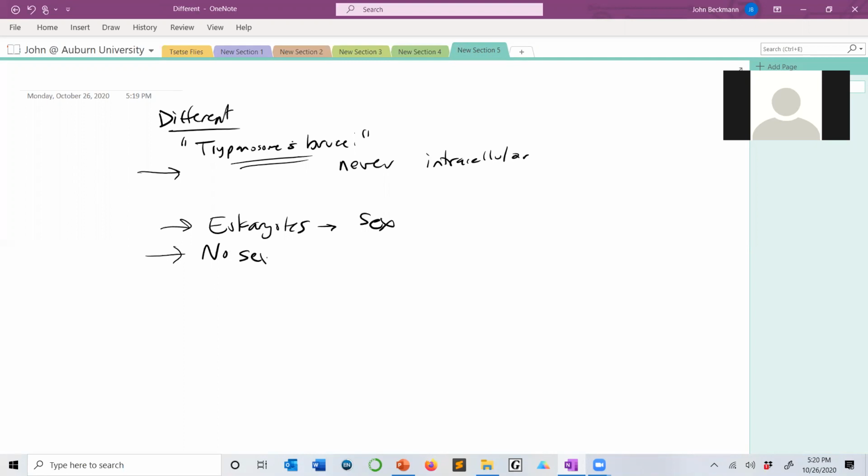So there's no sex. And you can remember back to the malaria life cycle where much of that sex sort of drove the life cycle, where the malaria are picking up the gametes and then they're mating in the gut of the mosquito. Similar with the filarial worms, part of it is trying to figure out where they're going to have sex and where they're going to mature. In this case, the trypanosomes, there's no sexual cycle. Okay. So it replicates by binary fission, even though it's a eukaryote.